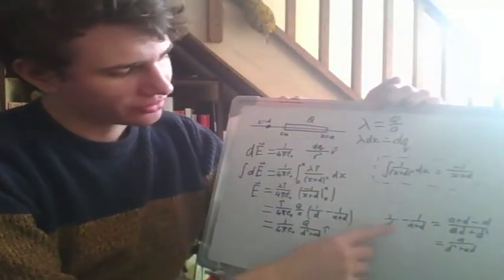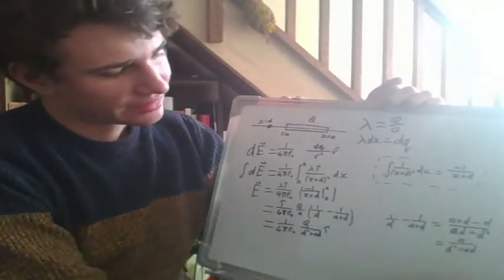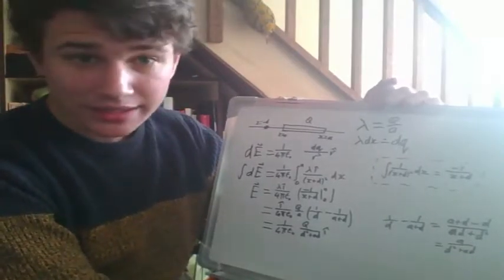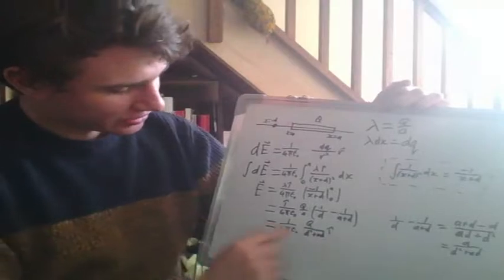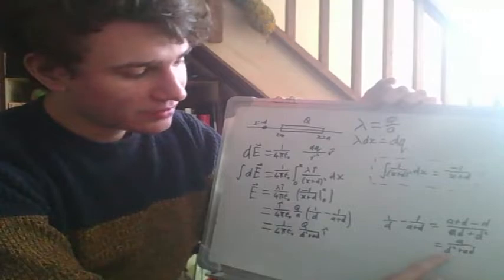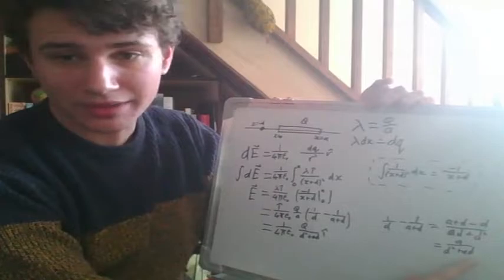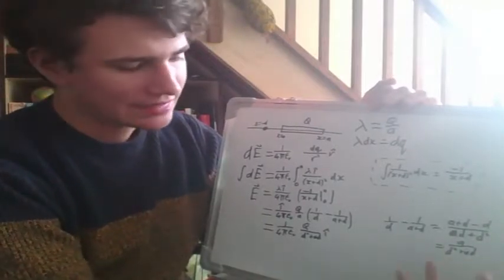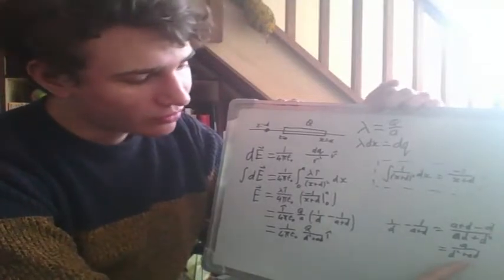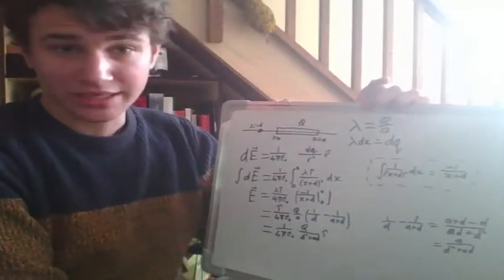Now we can just do our normal thing where we combine two fractions, and you get this, and you see it nicely cancels out. You get a over d squared, which is nice, plus ad. So now in this case, where a gets really small, we're going to see the a cancels out with this a at the bottom, so don't worry about that. But if we get d really big or a really small, if d is very big, then d squared is a lot bigger than a small number times d. So that's going to be almost exactly 1 over d squared, so it's going to act like 1 over d squared. And if we have a very small, then this term is going to be very small, and we're going to get almost exactly 1 over d squared in that case.